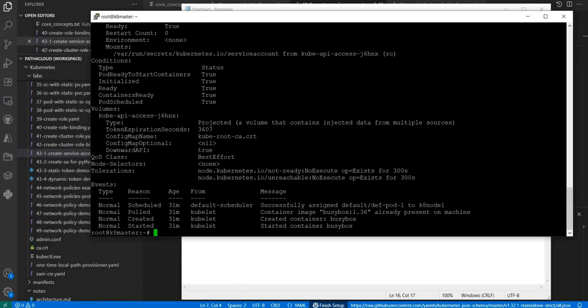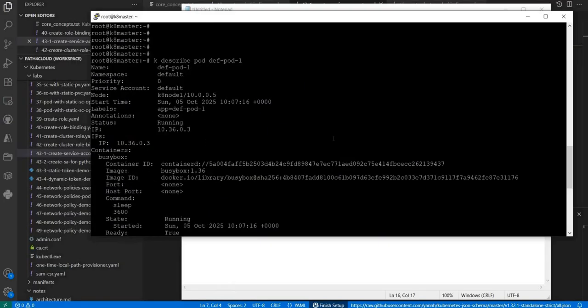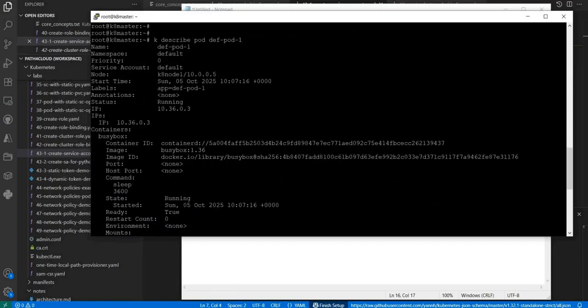Let me find where I can see that. Here it is. You can see that the service account is default. Why?